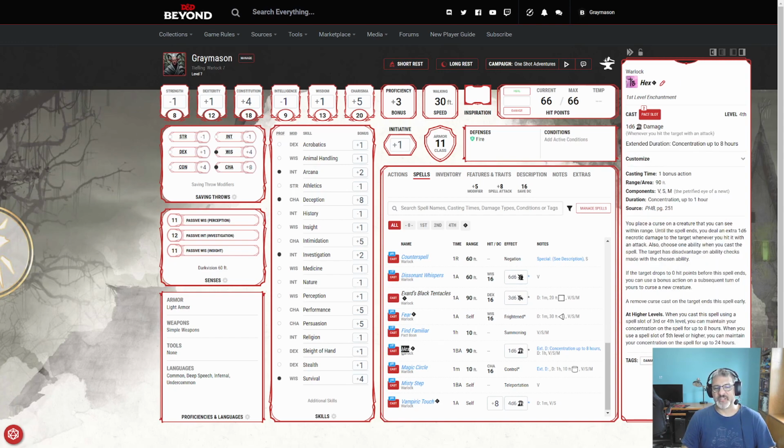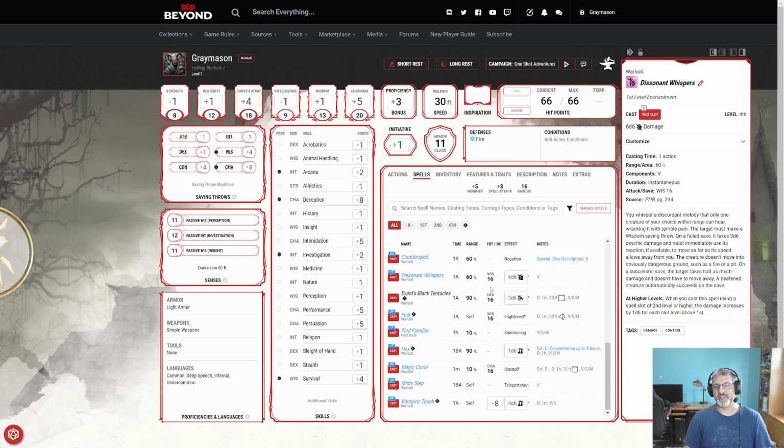And Hex is interesting because it's a bonus action. So you get an action and a bonus action. So I could do this bonus action and hex them, which will make any subsequent attack while I'm concentrating on it do an extra 1d6. And when they cast it, they have disadvantage on ability checks made with my chosen ability. So I think I can do that with Wisdom, making my Dissonant Whispers, instead of needing 16, they need a 20. Or no, they roll 16 with disadvantage. So that seems like that would really help.